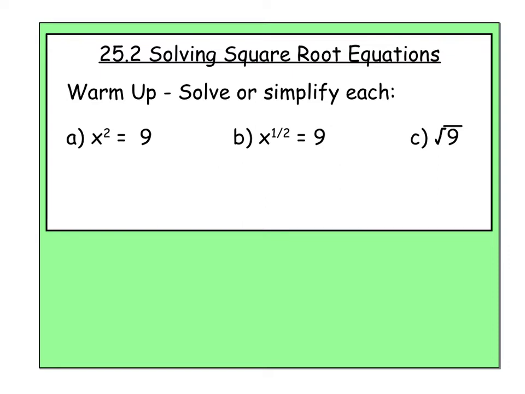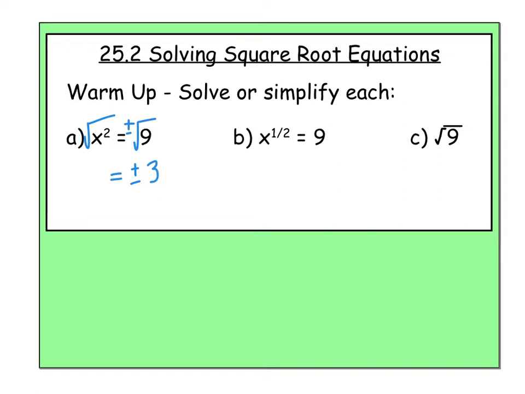If you think about it again, you want x by itself. And if it's squared right now, square rooting it undoes that. But when you solve the equation, we do need to include the positive and the negative square root of 9, which of course is 3. The reason for that is we're solving an equation. If you check negative 3 in the original equation, x squared equals 9, when you square that negative number, it does become positive, so it does solve the equation.